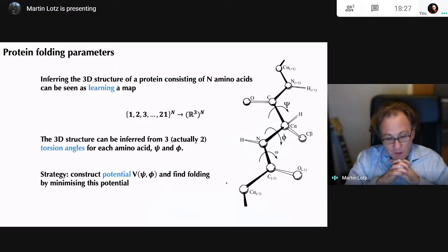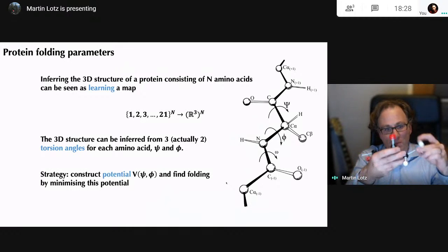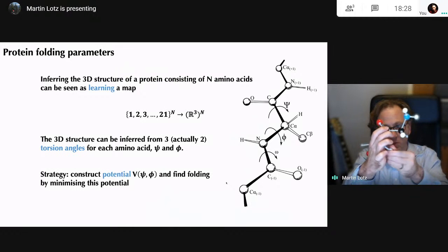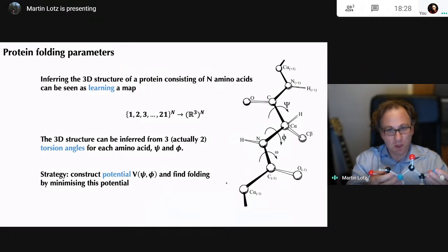A different way of characterizing the structure would be through the torsion angles. There are essentially three of them. I think this is really best visualized when actually looking at a particular model. As you can see, there are degrees of freedom here. You can rotate this one, you can rotate this one, while this one you can't rotate. So you have essentially these three angles per amino acid, but one of them is usually considered fixed, so you actually only care about two of them. One is 180 degrees, it appears. So we only consider these two here.